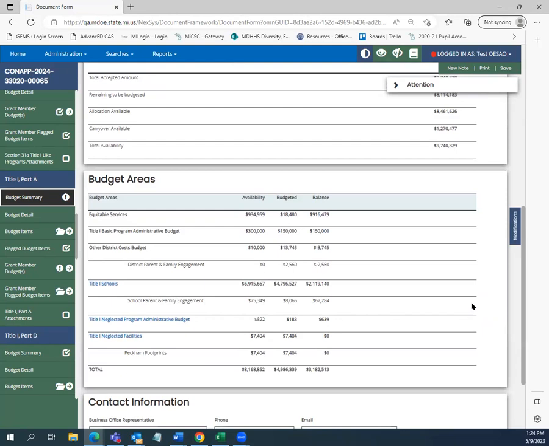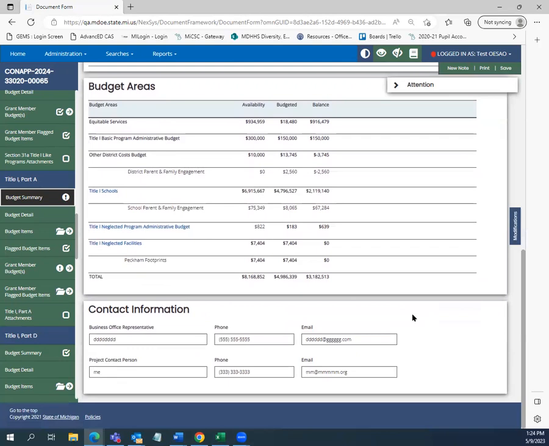The next section of the budget summary page is budget areas. Again, we will go over in more detail as we go through the next upcoming videos about specific grants what types of details you'll see in these budget areas, as it is very unique to each grant and funding source.